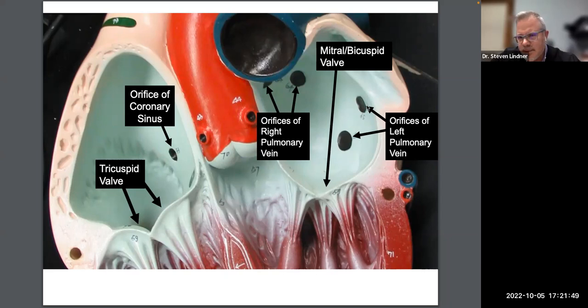We could see a little bit better the openings from the veins coming from the lungs into the heart. These are the orifices or the opening of the left pulmonary vein, the openings of the right pulmonary vein. This is the bicuspid valve, aka mitral valve. We could see the chordae tendineae attaching to the papillary muscles.